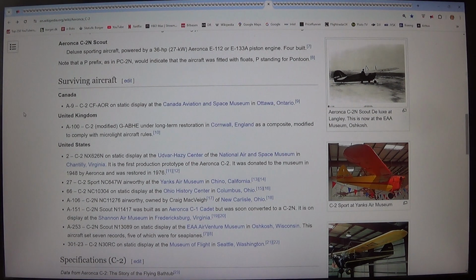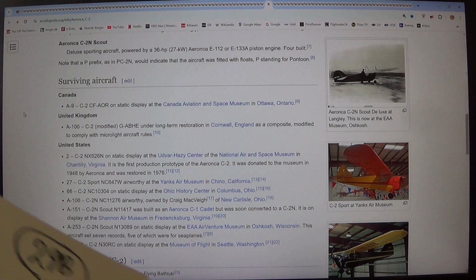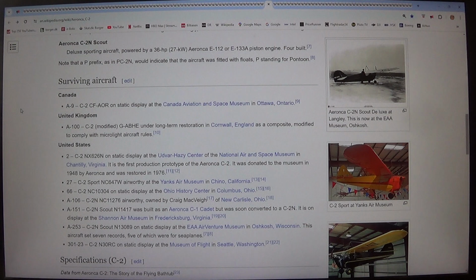Canada. 109 C-2 CF-AOR on static display at the Canada Aviation and Space Museum in Ottawa, Ontario. United Kingdom. 100 C-2, modified, G-EOFB under long-term restoration in Cornwall, England as a composite, modified to comply with microlight aircraft rules. United States. 2 C-2 NX626N on static display at the Udvar-Hazy Center of the National Air and Space Museum in Chantilly, Virginia. It is the first production prototype of the Aeronca C-2. It was donated to the museum in 1948 by Aeronca and was restored in 1976.